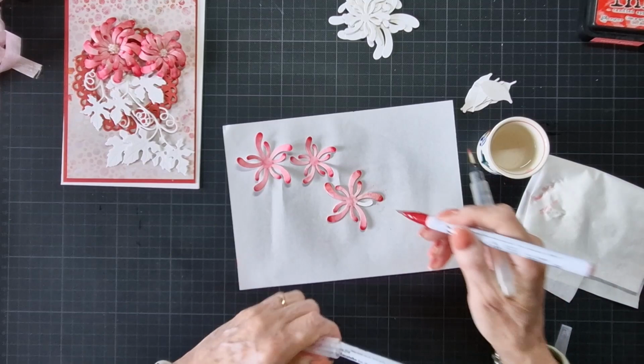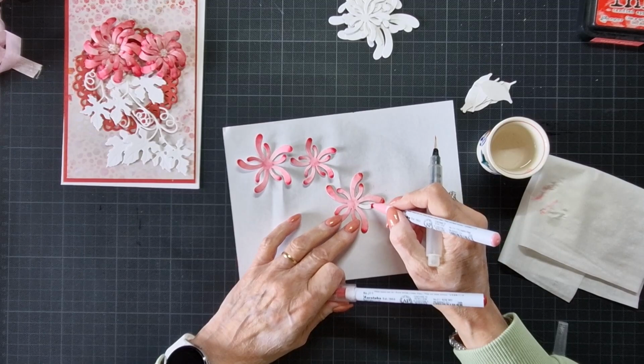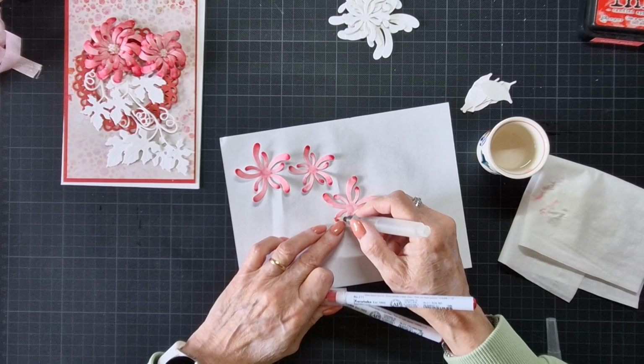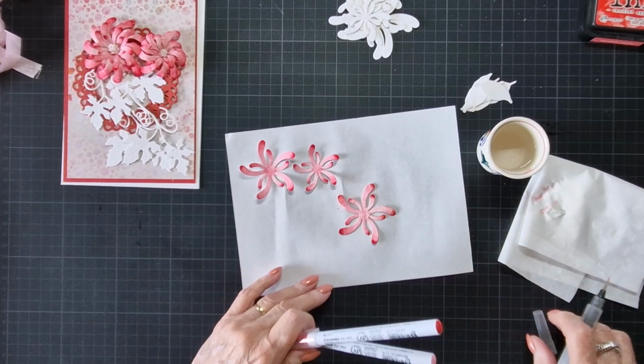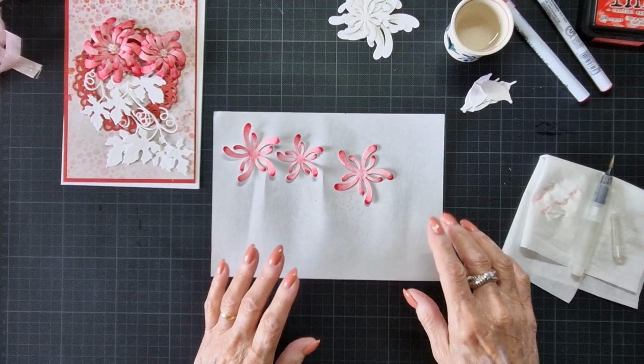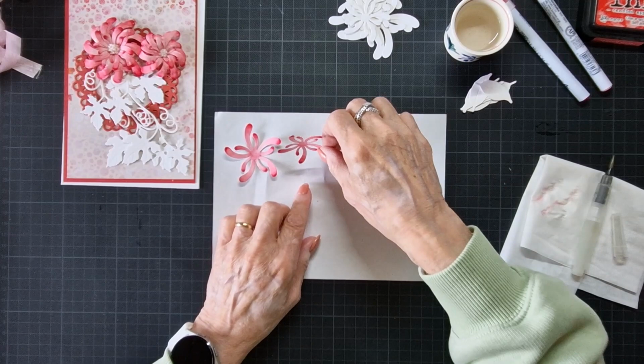And if you don't want the leaves to change color, then don't use anything with water. Use alcohol markers, then they don't change if you do the back with water. And I like to use water to shape my flowers. So this is the flower. I'm going to assemble the flower first, because it needs some dry time.